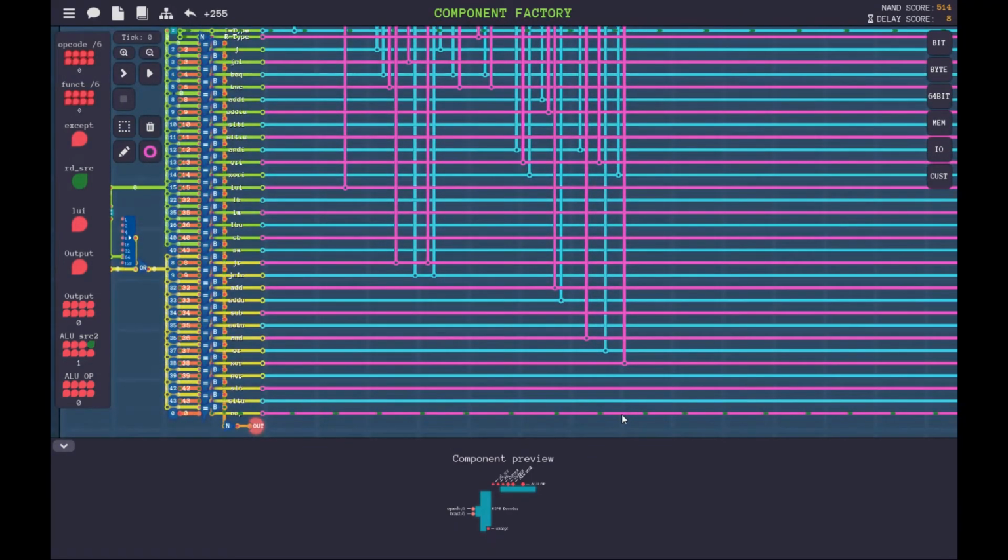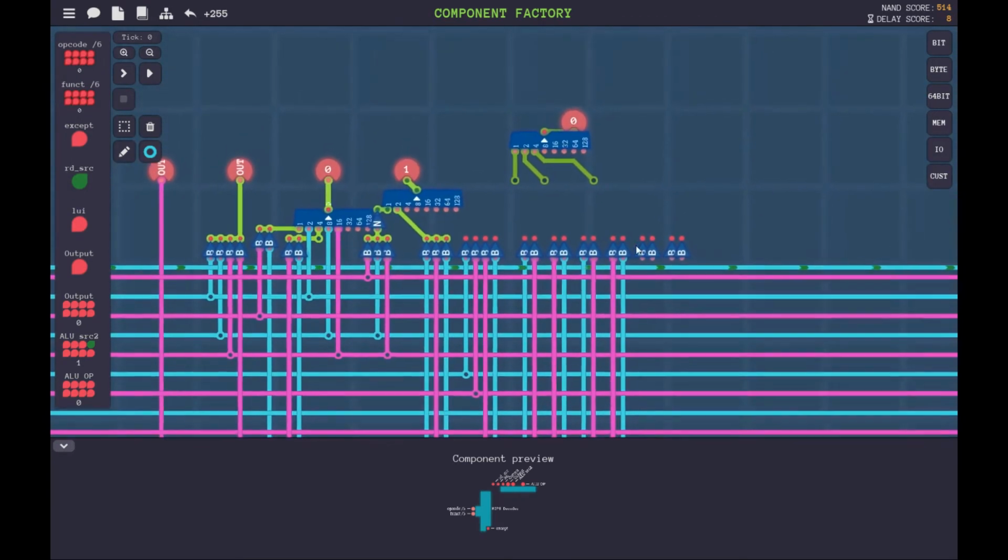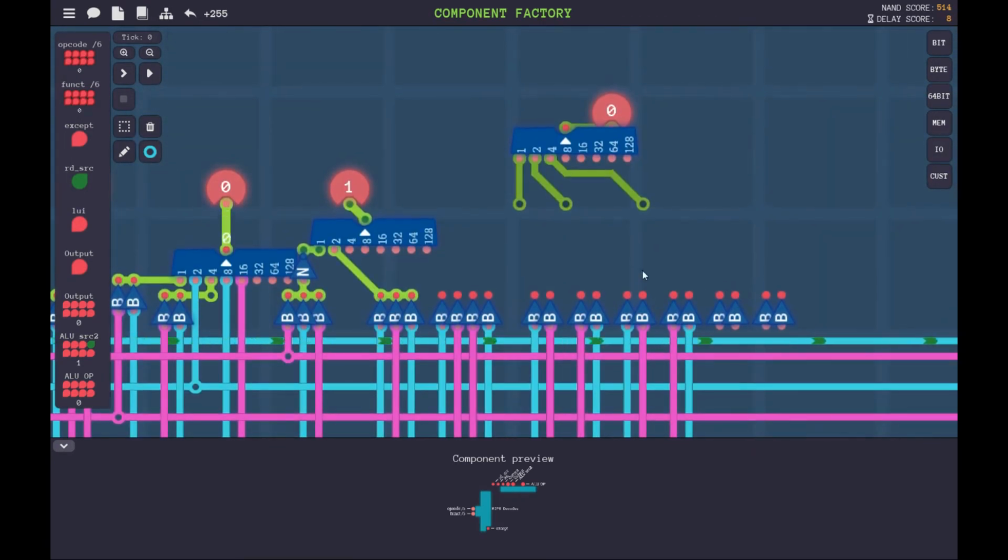And then sub, we actually do care about looking at this one, so we're going to have the sub line over here, and the one below it is unsigned sub. I don't think we need these, but I'm going to leave them for now just in case. And then I'm going to have to bring up the NOR line as well. So I can comment these to say what each of these mean. This one means addition.